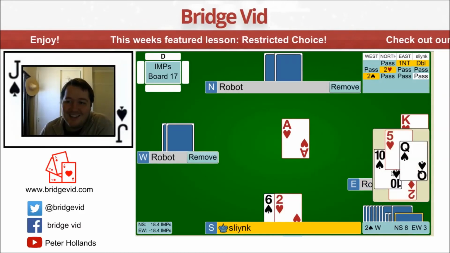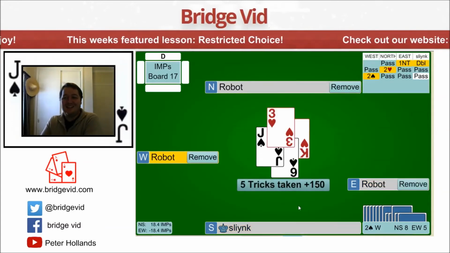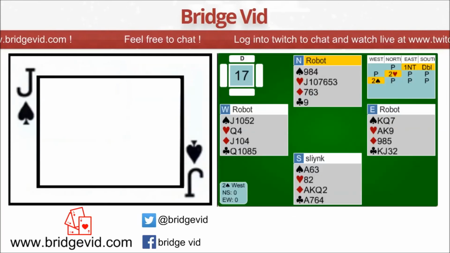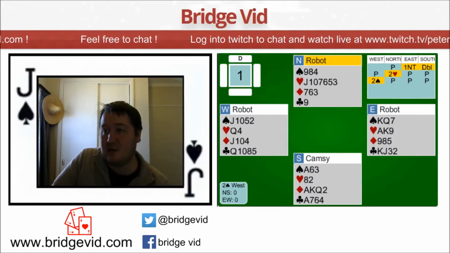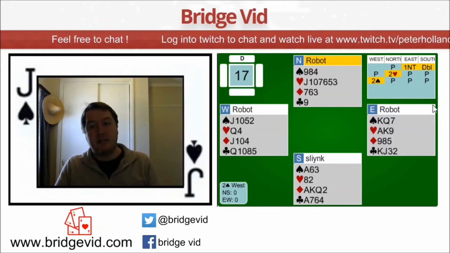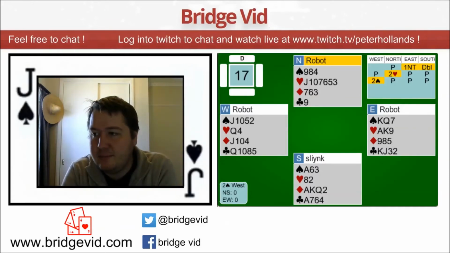I led a diamond, and they roughed, over-roughed, and now they're going to... They knew they had all the rest of the tricks. So they went down 3 there. My partner had a useful hand with the 6-card heart suit. I had no reason to double or do anything after I'd shown my hand already. It just worked out that they were in a lot of trouble here, and we had really fitting cards, but I don't need to bid again.